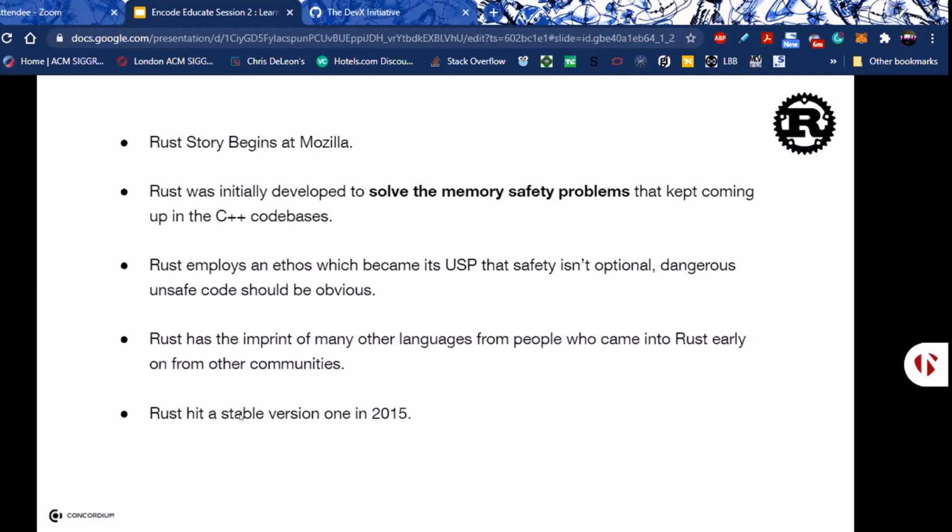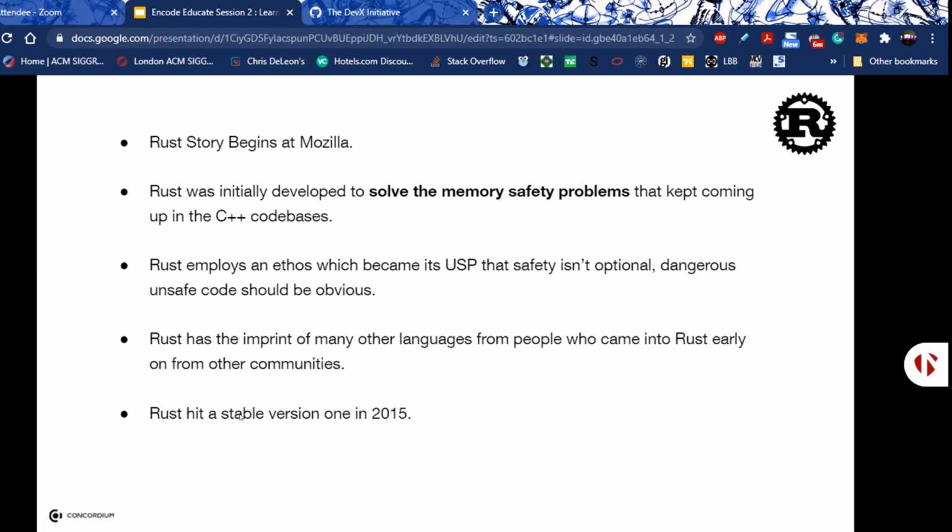The story of Rust begins at Mozilla in 2010. It was a side project by a developer at Mozilla called Graydon Hoare. They were working on Rust as a side project and as a solution to some of the issues that the Firefox browser was facing with its C++ code base. Over the course of time, it became the predominant language at Firefox, and some of the core engine for Mozilla's experimental browser called Servo was actually rewritten in Rust with amazing results.